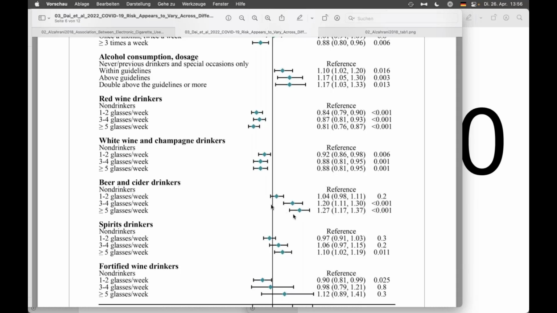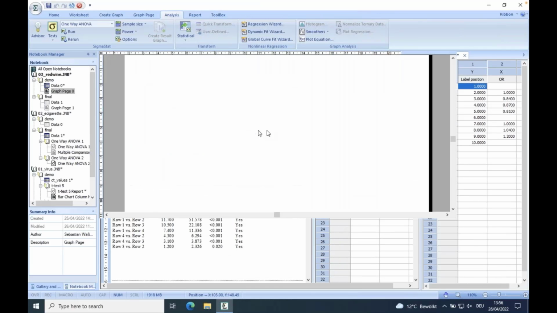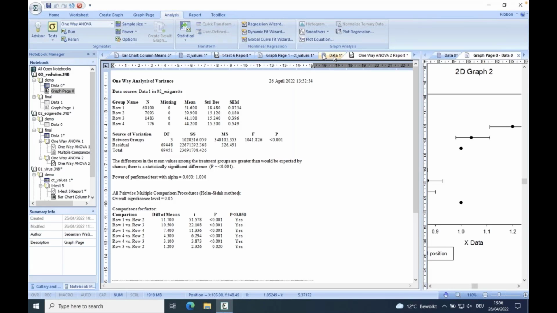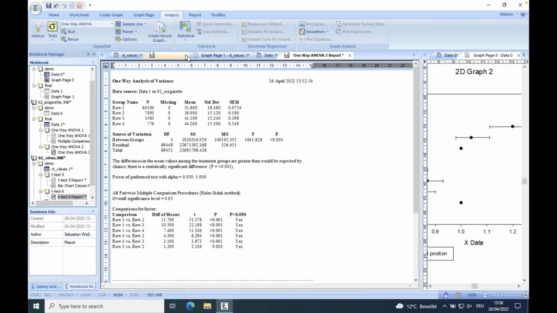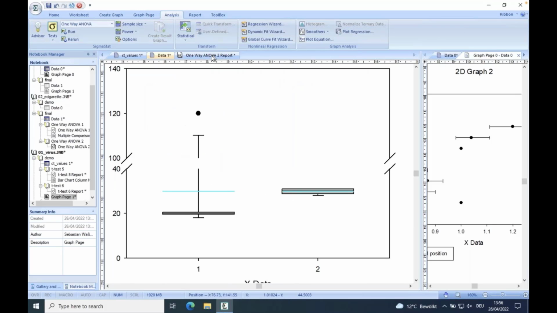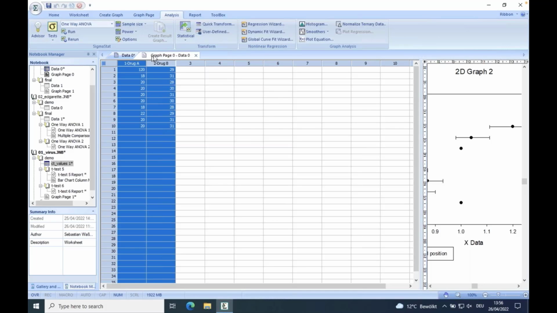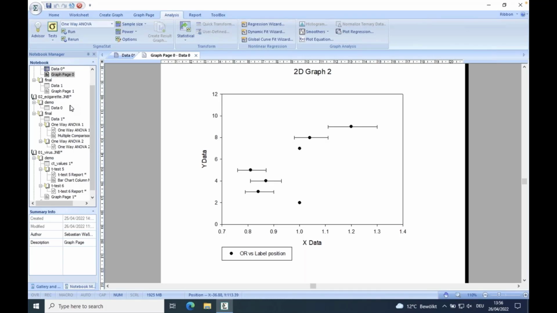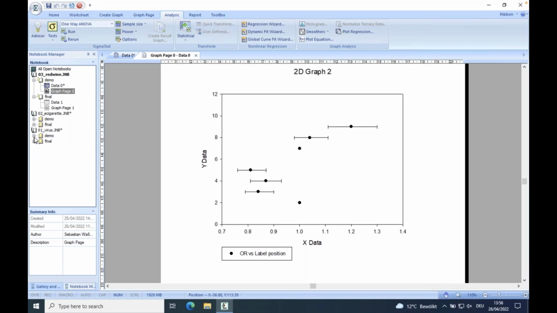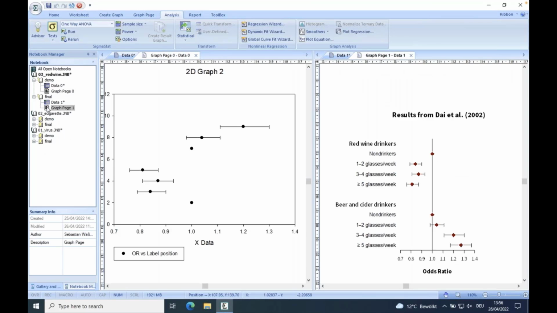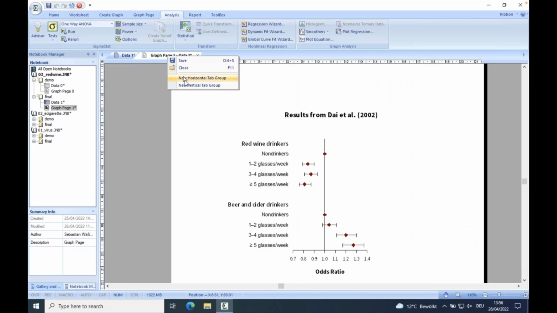But why did I show you this? I have an example for this as well here. I have to close a few windows, because I wanted to show you that you can create this kind of graph. It's a very special one with SigmaPlot as well. Of course, I can't show you all in the last 5 minutes. I just want to show you the final result, and that is this one.